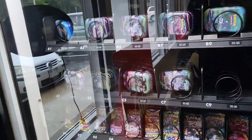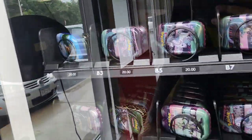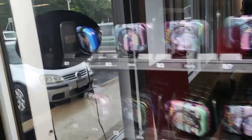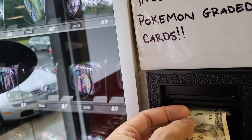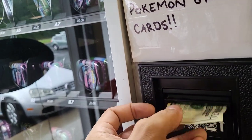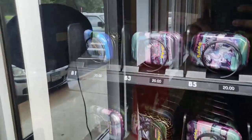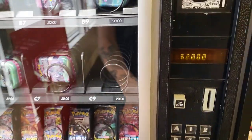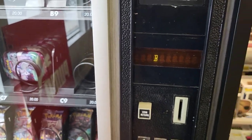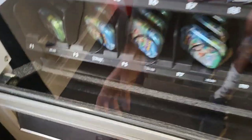Welcome back to the Pokémon Vending Machine! Which one are you guys feeling for this week? I'm liking this Magic Cart Pokémon Go tin B1. Thank you guys so much for joining me — I think we're up to episode seven, which is crazy. Twenty dollars as usual. I'm liking that Magic Card B1. Let's see what we get this week — B1, here it comes. Didn't get stuck, awesome.